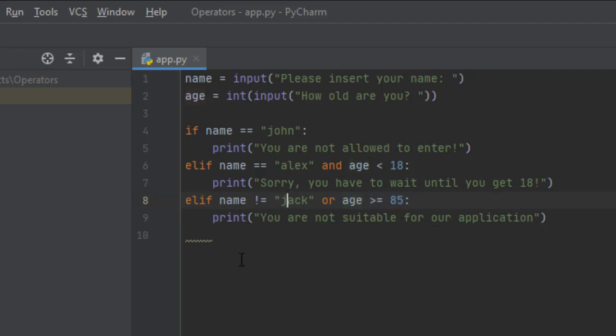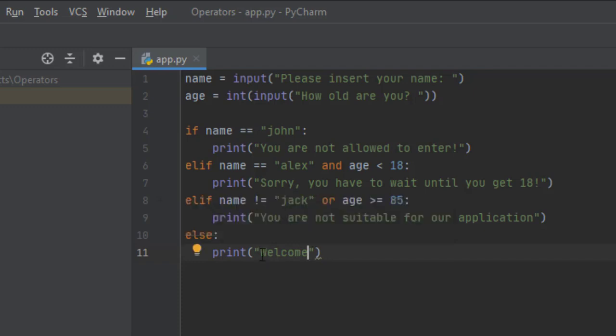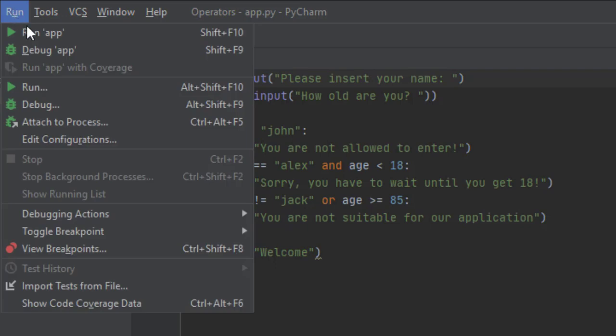Either of these should be satisfied. And then finally we want to say else. You will say, for example, welcome. So it is very difficult to enter your website. Let's run the program to see how these and or conditions and these assignments work.